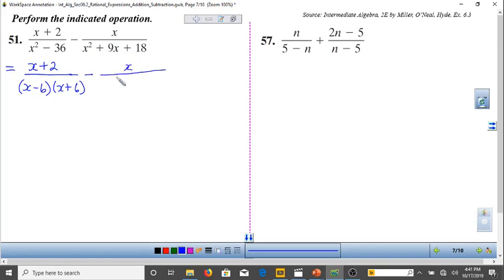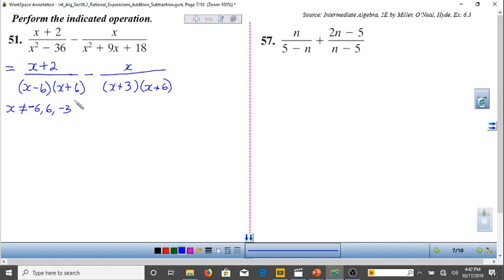Which is x squared plus 9x plus 18. Let's just go step by step here. We need a quadratic trinomial with a leading coefficient of 1. We need two numbers that multiply to be 18 and add up to be 9. Those numbers are 3 and 6, both positive, because 3 times 6 is 18 and 3 plus 6 is 9. Now we can see we're going to stipulate that x is not allowed to be either 6 or -6. Let me put the negative first. And as well, x is not allowed to be -3. We already said it's not going to be -6. So those are the three domain restrictions.